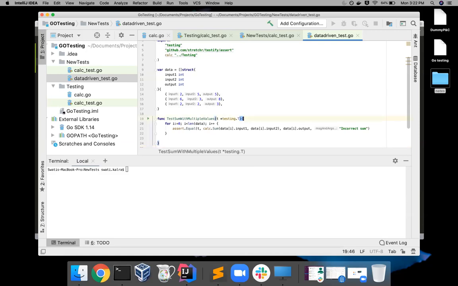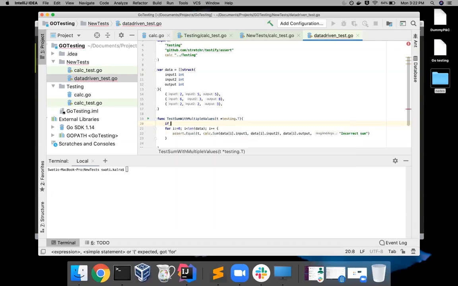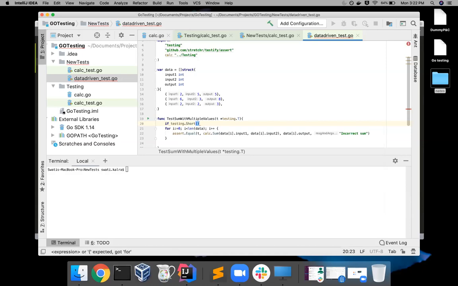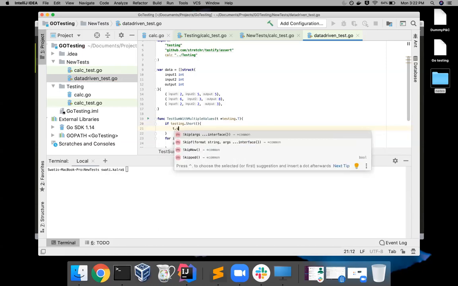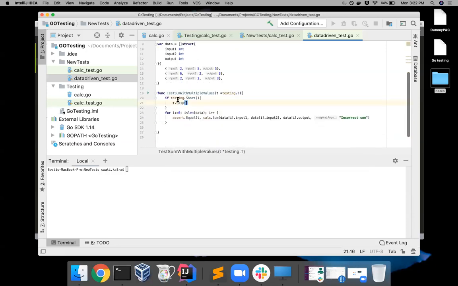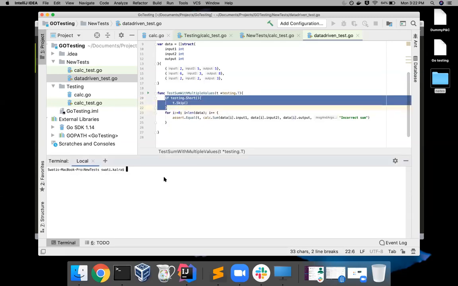So what I can do is add a condition here, if testing.Short. That means if I want to run my tests quickly, then I can just skip this function. So I can just add this t.Skip. In that case, it will not run this test if I have specified in my command that I want to run the tests quickly. So how do you specify that? You have this command go test -v, then -short. So in this case, this test will be skipped.